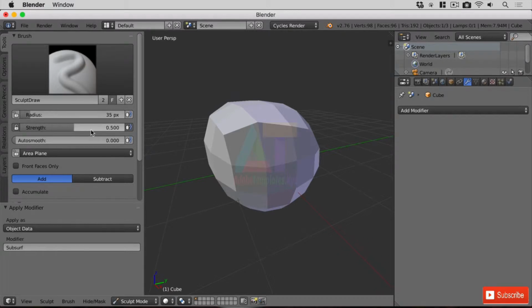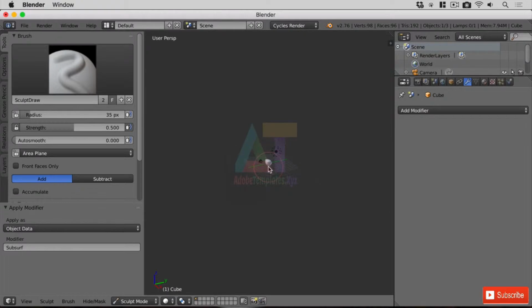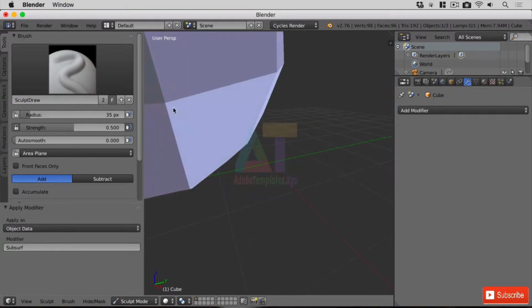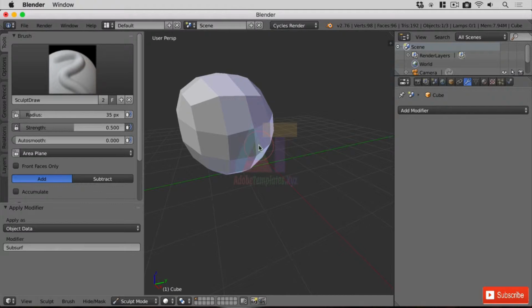The first thing I'm going to deal with is this radius and strength. The radius is the size of that brush. You'll notice it's in pixels. This is important because if you zoom in or out on your model, when it's all the way zoomed out here, we're affecting the entire model by doing this sculpting. If we were to zoom in, then we're only affecting one vertex, in fact, in this case, but the radius of the brush hasn't changed. So depending on the scale of your model, your radius will differ.